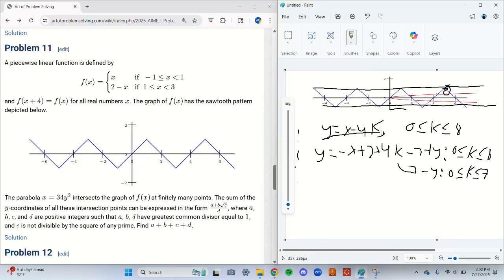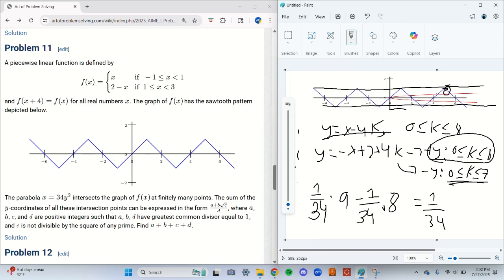Okay, so for this graph, we established that the sum of roots was 1 over 34. So the number of integers between 0 and 8 is just 9. So we'll have 1 over 34 times 9. And for this graph, we'll just go until k equals 7, because when k equals 7, both plus y's and negative y's work. So that's going to be 8 values. So we'll have minus 1 over 34 times 8. And that gives us a sum of 1 over 34 until we get to this case.